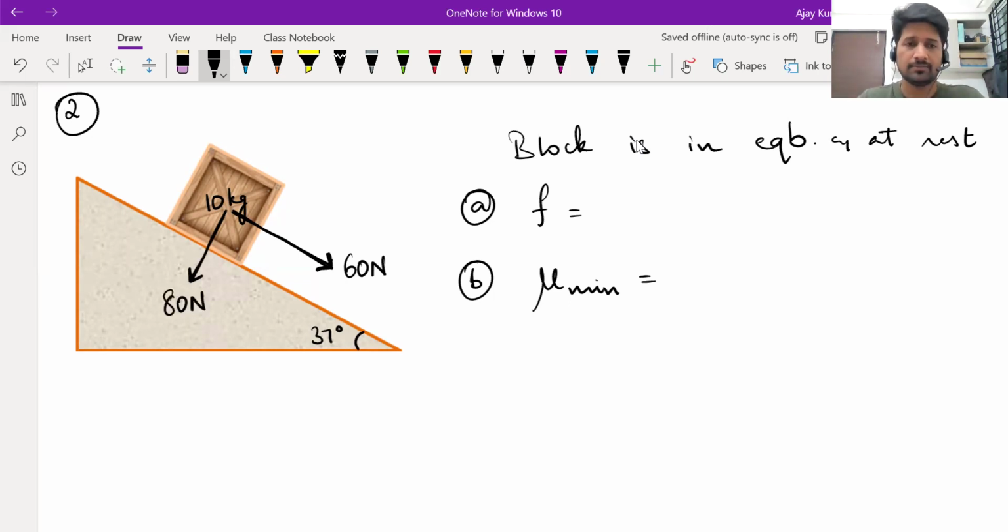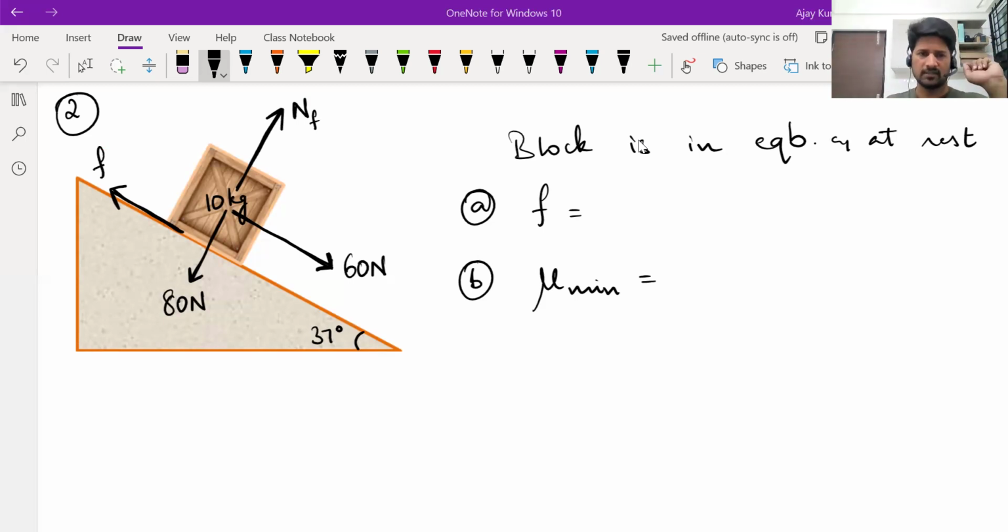Any other forces that act on the block? No, sir. Who said no? Oh, friction is also there. Friction should be there, otherwise it will slide down, we know. Normal also. And friction we are yet to calculate, we'll do that. And normal force acts perpendicular to the surface of contact. Fine. Now clearly the forces either have components along the incline or have components perpendicular to the incline. None of these forces has both components, which makes the question very easy to solve.